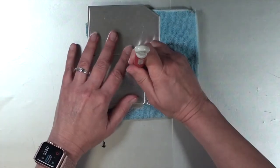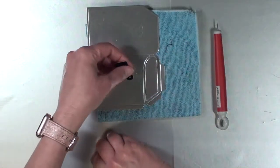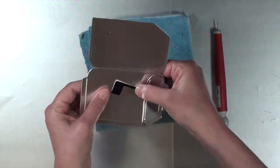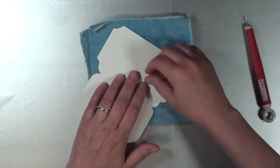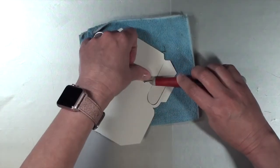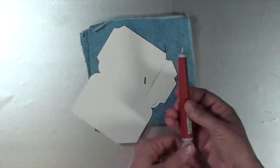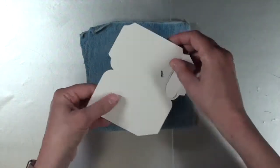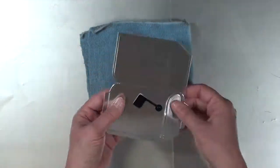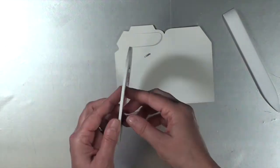Next thing I'm going to do is to create another interactive element with the little flag by using this little tool to poke a hole through the paper. And then I have a tiny brad which I'll put through the little hole and then through the mailbox piece. It's important to do this before you glue it all together, because once you glue it together you can't do this. And as you can see, I'm using this tool to curve the edges of the brad so that they're not completely flat against the paper, and that allows the flag to move freely.